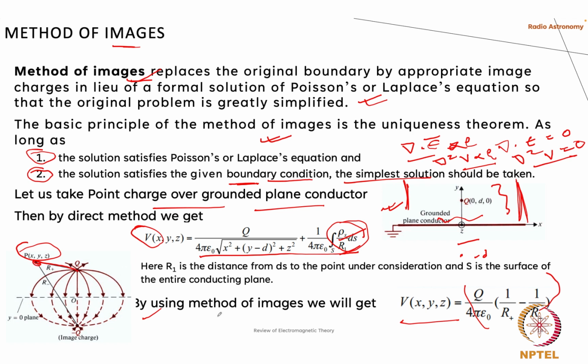So this is how the method of images simplifies a problem. Also, if you take some numeric value for this location, you will find that these two values will be the same. This is for you to do by hand. Take some random values of q as well as the observer location xyz as 1, 2, 3, some point, and evaluate this function and this, and you will arrive at the same answer.